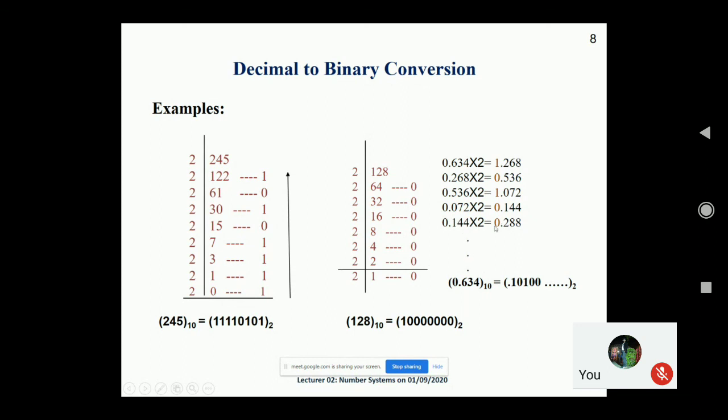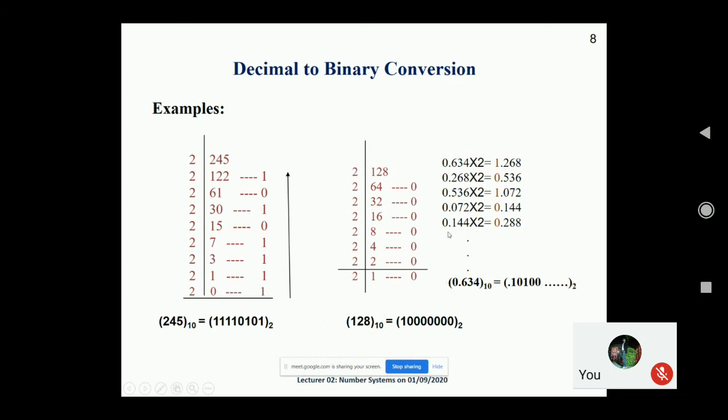But in this particular case, 10100 is enough. If you multiply 0.288 again, you get a 1 or maybe a 0. But here we are not using any reverse order. Whatever numbers appear, we maintain the sequence, so here it is top to bottom. So here I am using 10100, so 0.10100. This way we are manipulating.